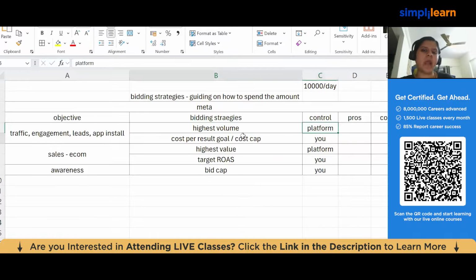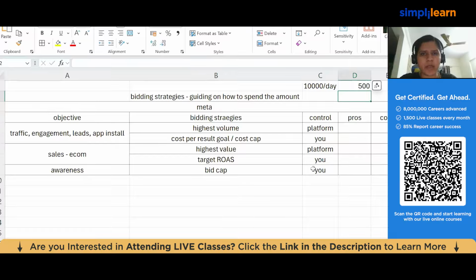But now there's a second scenario. This time my brief says that, Jigisha, we have a 10,000 per day budget. We want leads as well. But for each lead, we don't want to pay more than 500 rupees. So yes, we want leads, but I don't want to spend more than 500 to capture one lead's data. The max we are willing to spend to get one lead's details is somewhere around 500, not more than that.